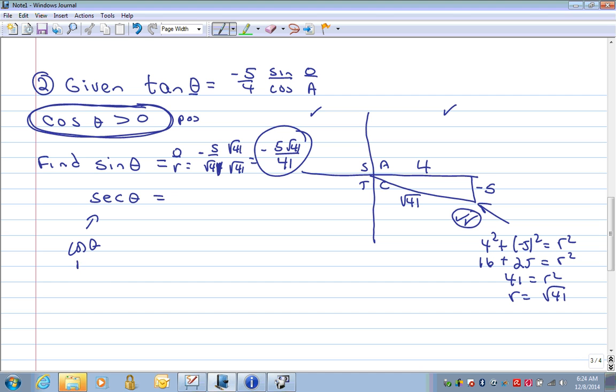All right, secant. Secant is friends with cosine. You know cosine is adjacent over radius. So secant is radius over adjacent. I always do this to keep reinforcing what I know. That's really important that you think that way. It will help you long term tremendously. All right, so radius, the square root of 41 over adjacent, which is 4, and there is our answer. Go Bearcats. All right, one more example, and then I think we'll be ready for lots of practice.